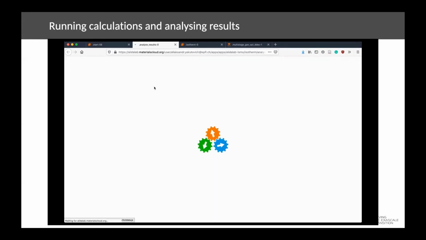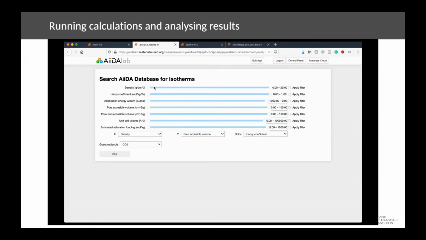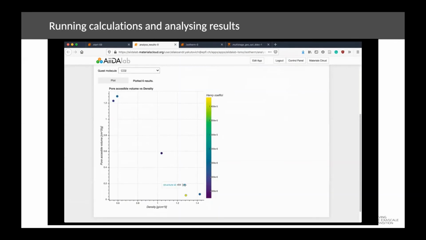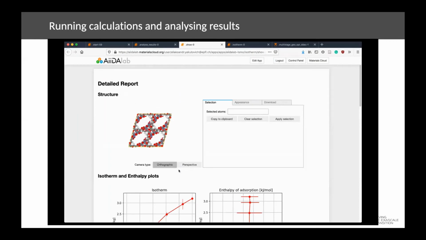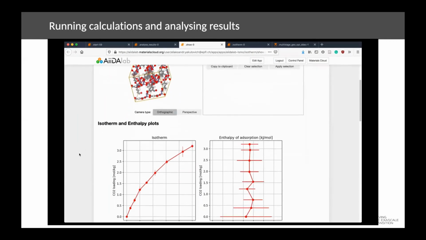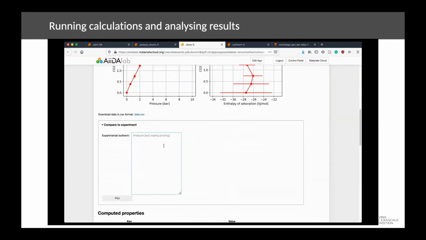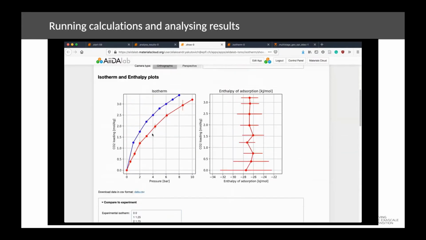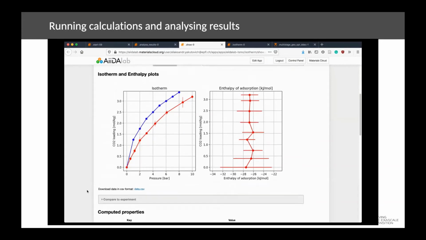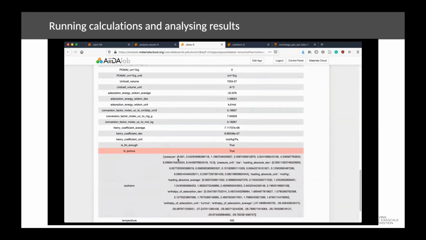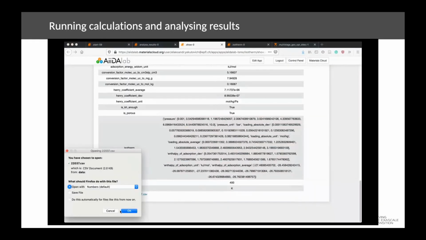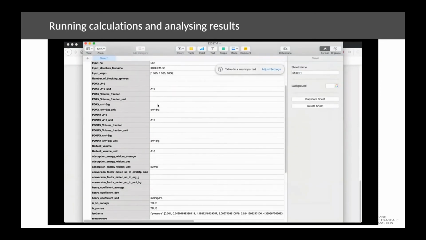The last thing I'm going to show here is how we can actually browse the results of the simulation. So I'll select the guest molecule. I will click on plot, and here you will have the list of the results that were computed. You have the initial structure, and you have the isotherm itself. Again, you see the CO2 loading depending on the pressure. You can also compare your results to the experimental data. You can just put them in the window below, click on plot, and the results will be superimposed. If you want, you can also look at a more detailed report and download it, and import it into Excel.